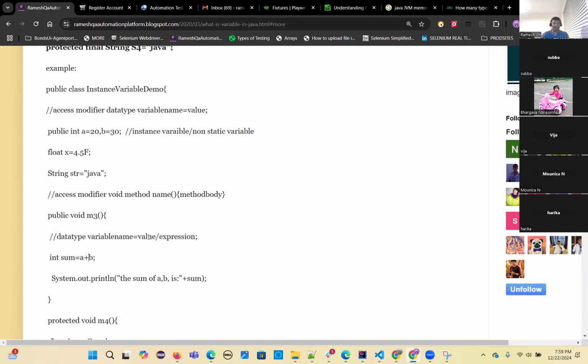Outside the method. Here is the declaration. Why do you keep forgetting the declaration of the variables? I don't understand. Everybody is forgetting that. Do you know the declaration? What is the assignment? Amrita, Monica, Harika, are you clear on these two terminologies?